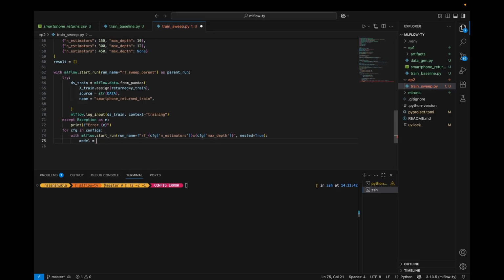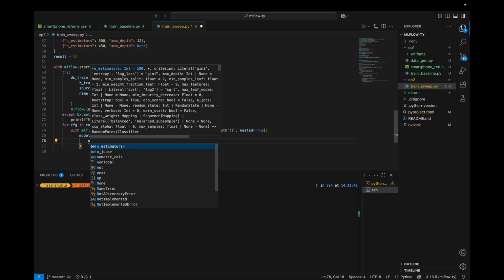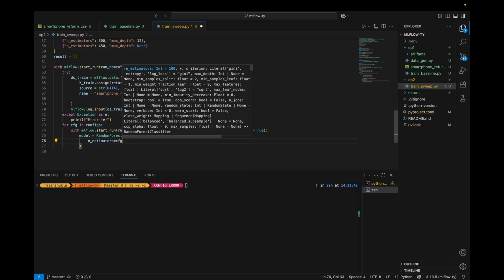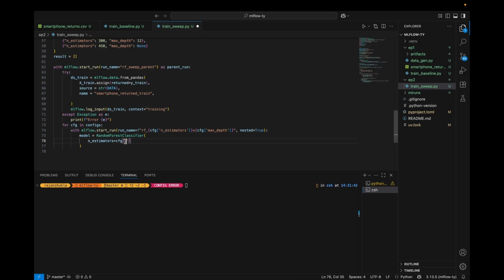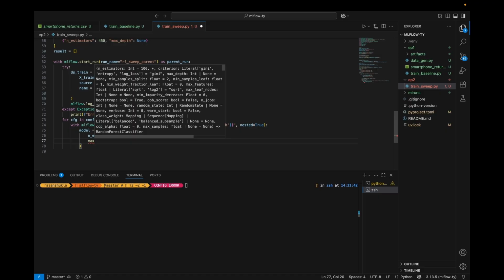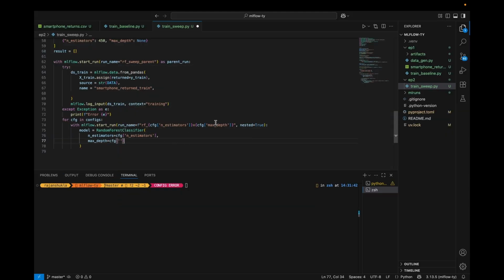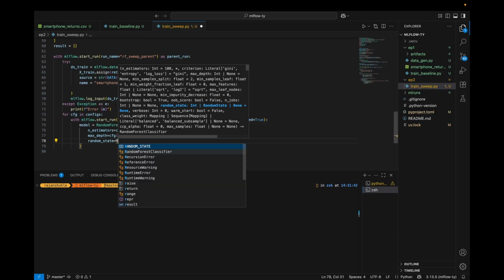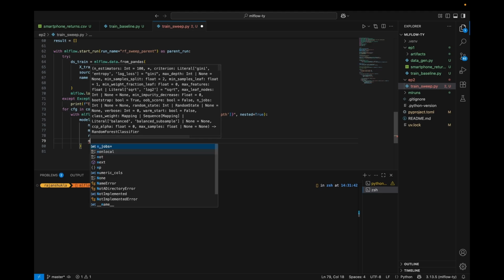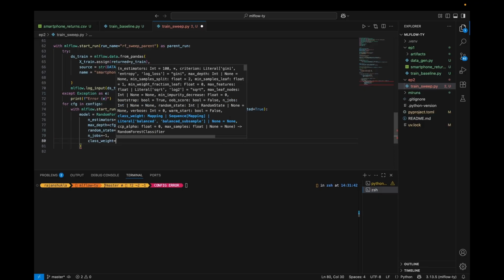Now let's build the model from this. RandomForestClassifier, number of estimators is config number of estimators, max depth config, and we can go with random state, n_jobs as -1, class weight is balanced.